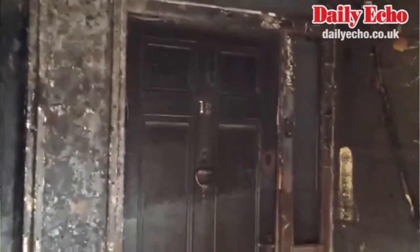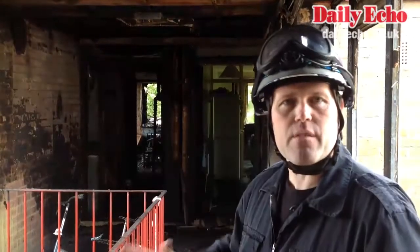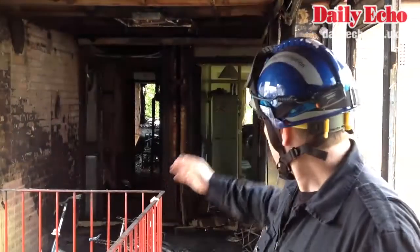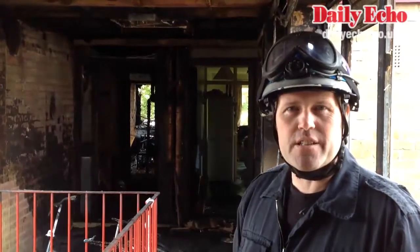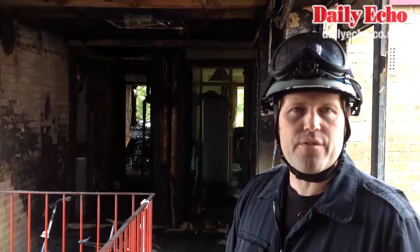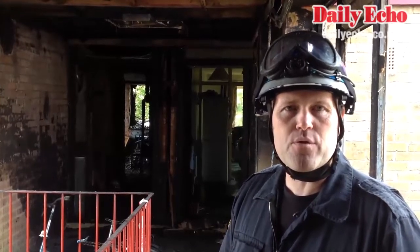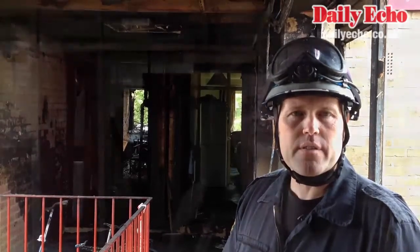Southampton City Council have a policy in the majority of their flats, which is what we call a stay put policy, and the reason is the engineering behind it within the flats will protect people. If you can imagine, if the fire was outside here and you were within your flat, you're much safer inside that flat than trying to escape out here when the fire was developing. We've probably had temperatures in excess of 800 degrees C out here, so it wouldn't have been able to sustain life out on this landing, so people would be better off in their flats if that is the policy that's in place where you live.